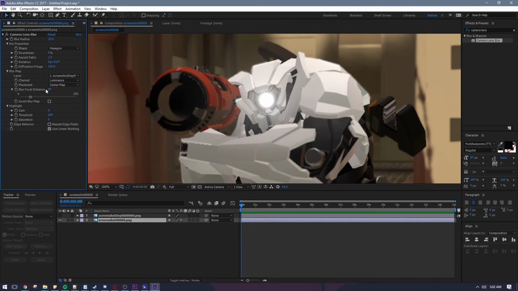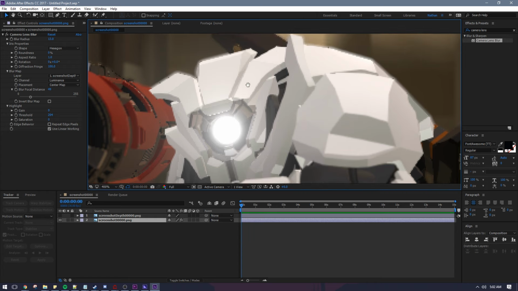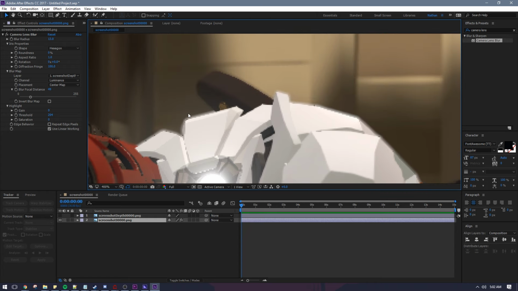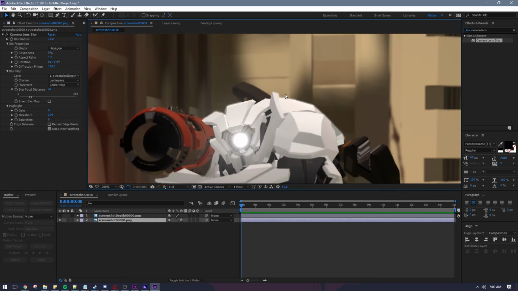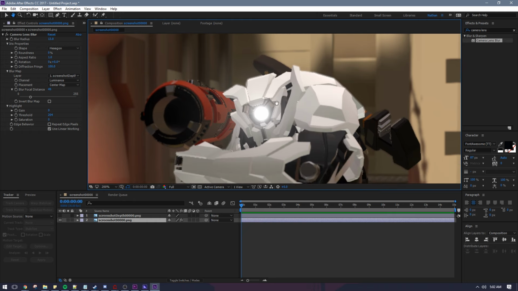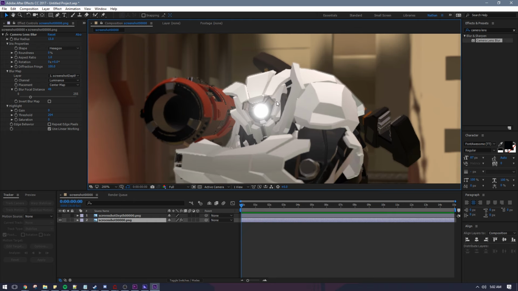Now maybe it's just my inexperience, but I found it very difficult to focus this effect compared to the Frishluft plugin, and I'm also not able to get nearly as nice results as I was with the Frishluft plugin. Getting a lot of color fringing around the edges of the robot that I can't seem to get rid of. I think it might have to do with the depth map handling anti-aliasing incorrectly in Reflex, but Frishluft seems to handle it just fine, so I personally think I'm going to stick with that method.